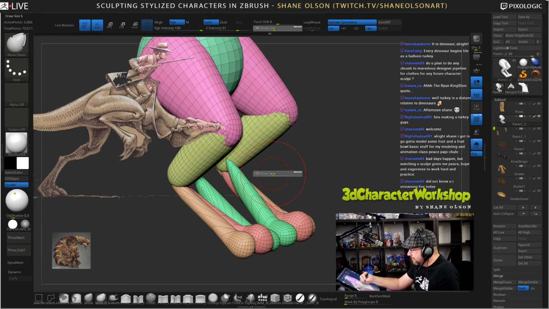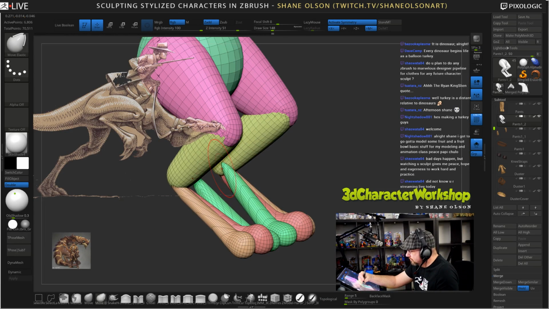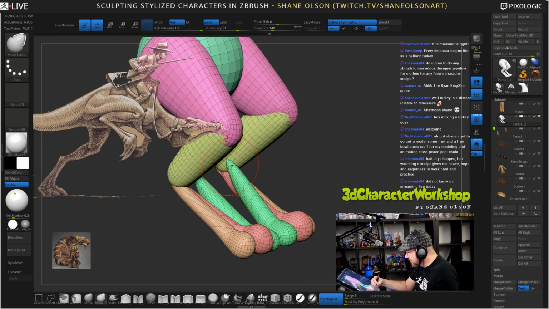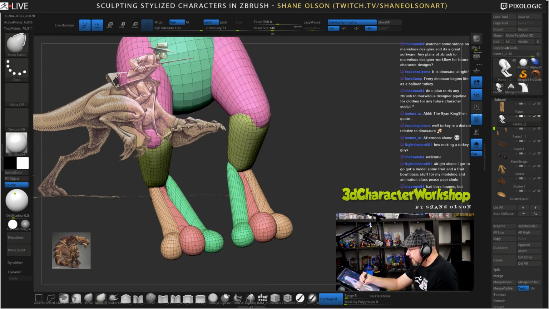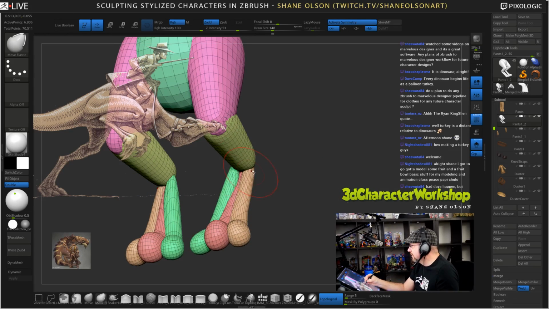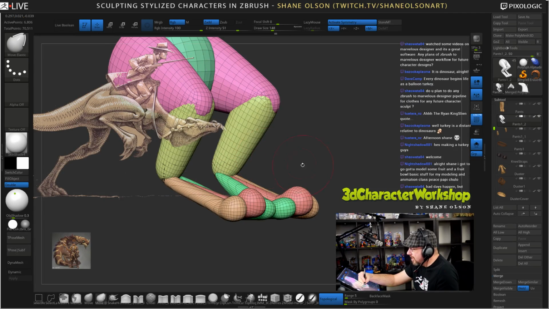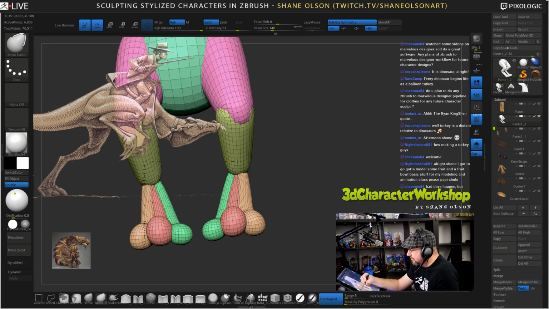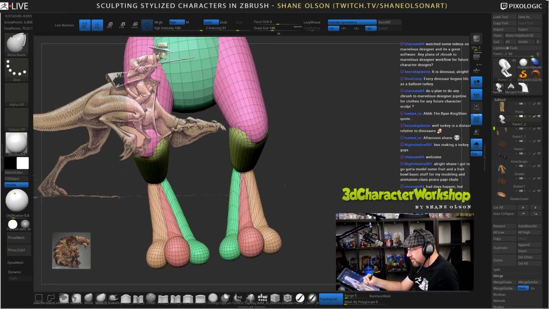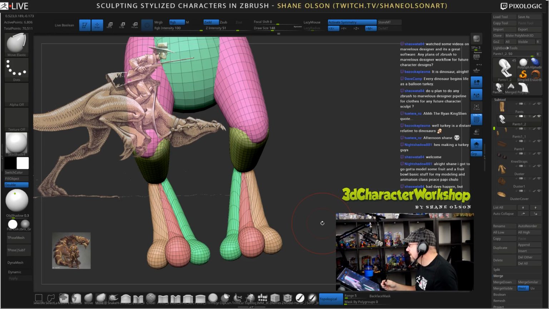Sometimes move elastic is good. Let me turn on topological though. See this? Whoop. That's what you use move elastic for. See how it's not making a curvy mess? It's actually just kind of dragging the whole thing.